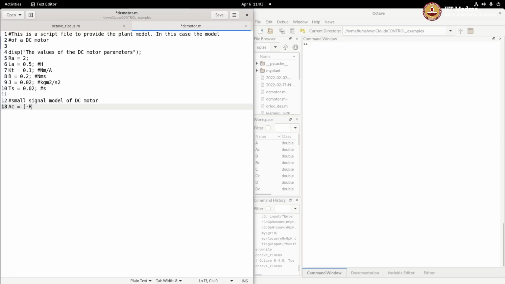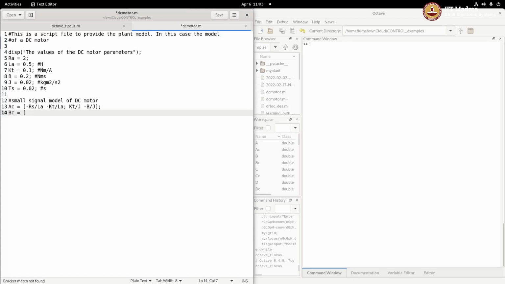So this is RA by LA, minus KT by LA. The next row, KT by J, minus B by J. So this is the AC matrix.